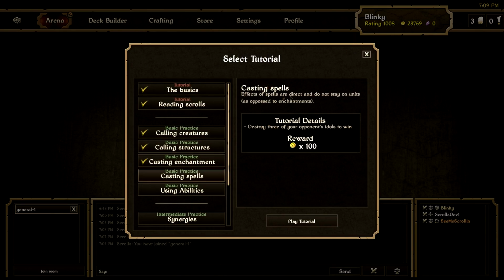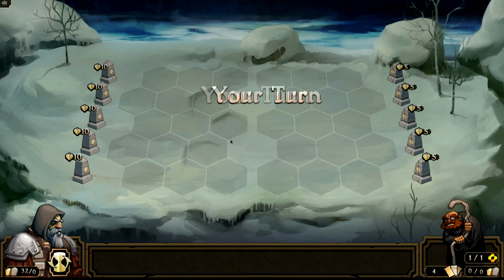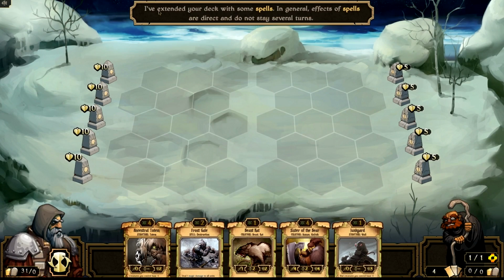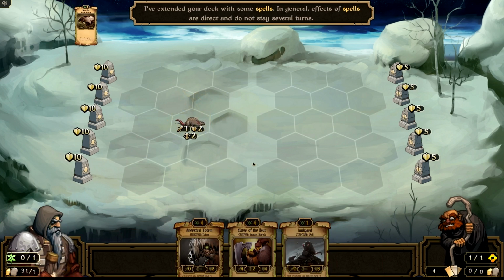Casting spells. Effective spells are direct and do not stay on units, as opposed to enchantments. So we're getting 100 gold for this as well, which is not bad. I've extended your deck with some spells. In general, effective spells are direct and do not stay several turns. Very well.